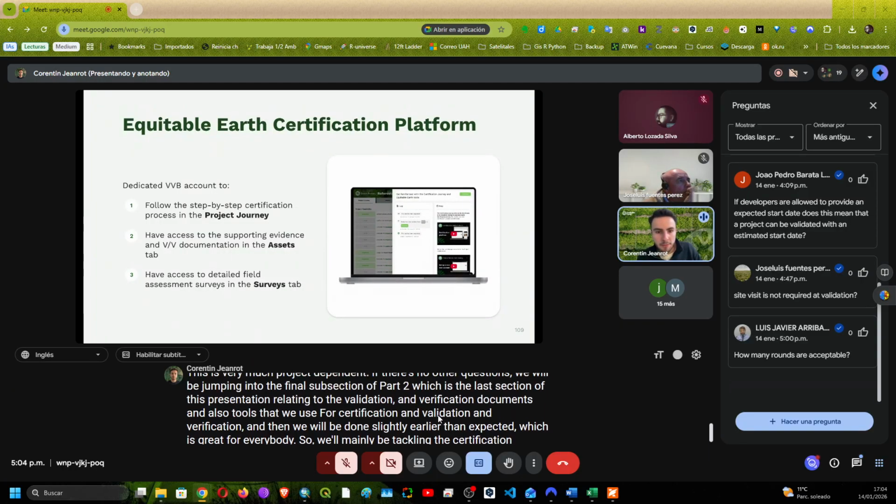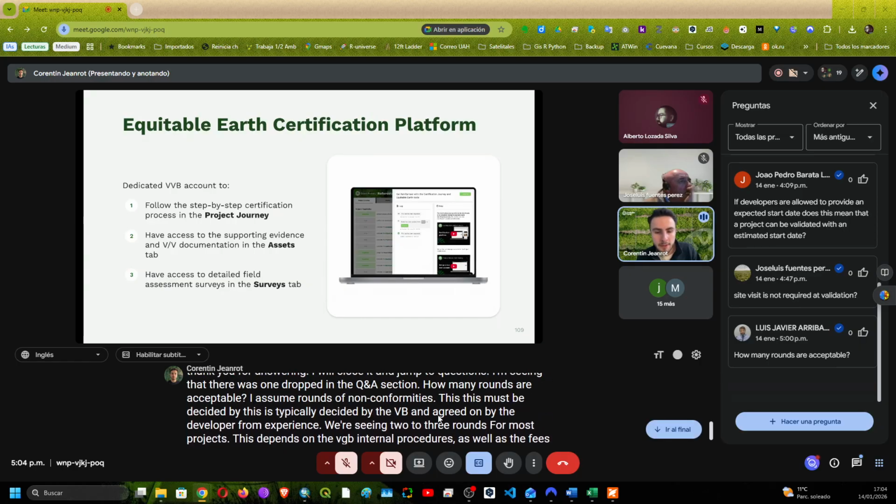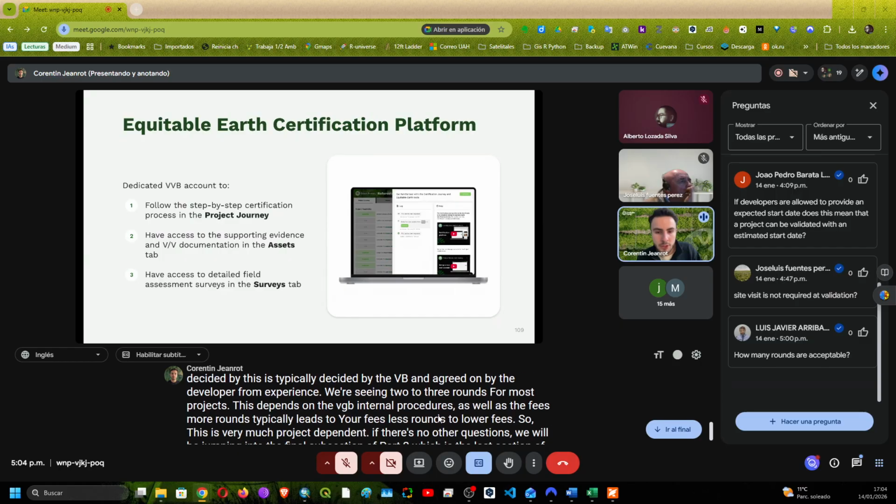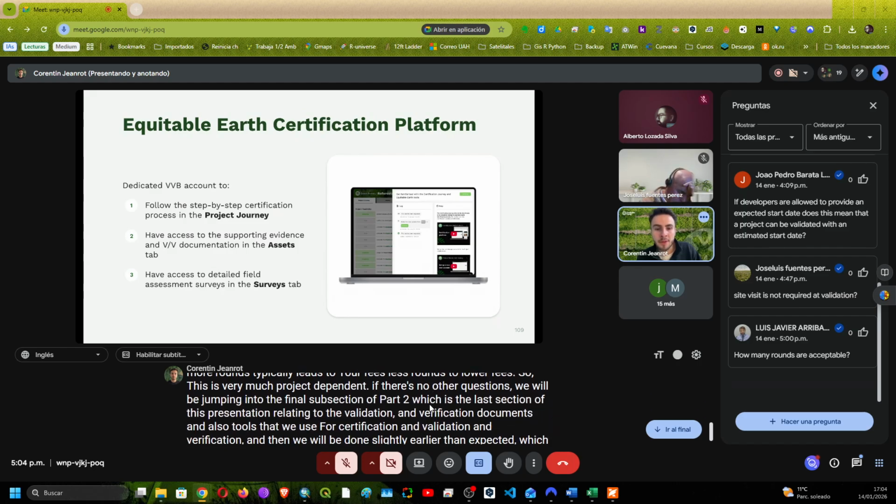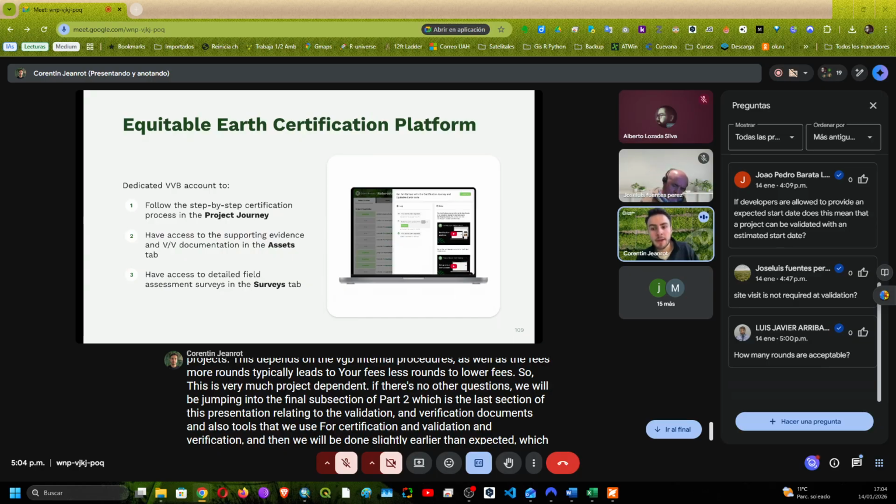So, the Equitable Earth platform, or the web app again. You can see a quick screenshot. I know it's quite small, but this is just to give you an idea of what it looks like. There is more in-depth training about the certification platform when we mandate the first project, since it's easier when you have access to the platform, which we only grant after the trainings and once the VVB is active. So don't worry if you don't have all the information about the web app at this stage. There will be more coming at a later stage.